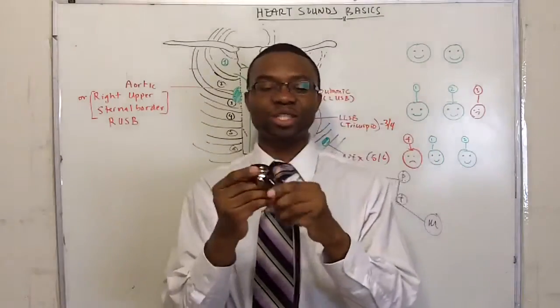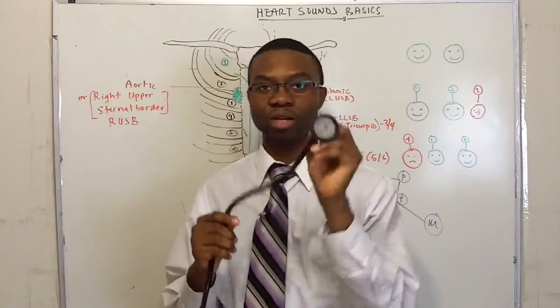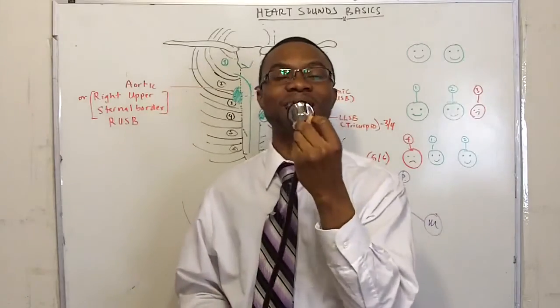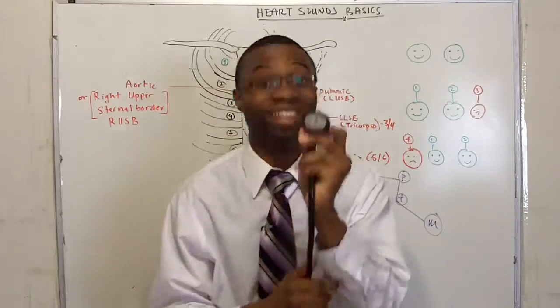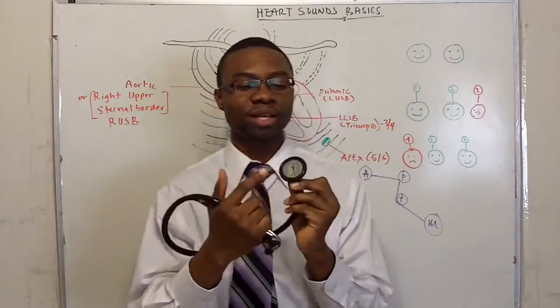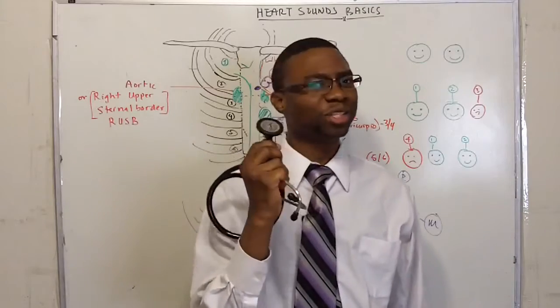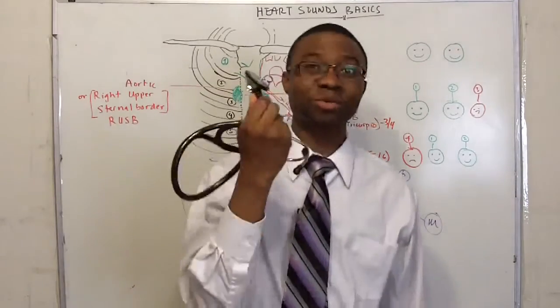So this is not your typical stethoscope. This is actually a Littmann cardiology stethoscope. It doesn't have a bell, but it does. It's a different kind of stethoscope because both the bell and the diaphragm are actually combined in one. So you have to be really, really good at using a stethoscope to be able to buy this.